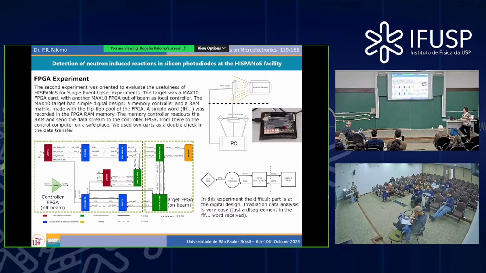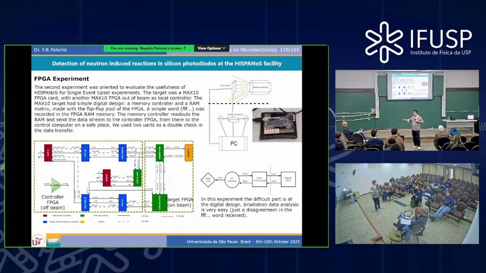The control was also done by another FPGA. Why another FPGA? Because the synchronization scheme was easier with two similar, or identical, FPGAs than using an FPGA and a microcontroller. In the target FPGA, basically we built a RAM memory with the minimum control to avoid any possible effect in the control, and this is out of the beam. We are working precisely on that serial automaton, finite state machines for implementing the serial communication scheme.